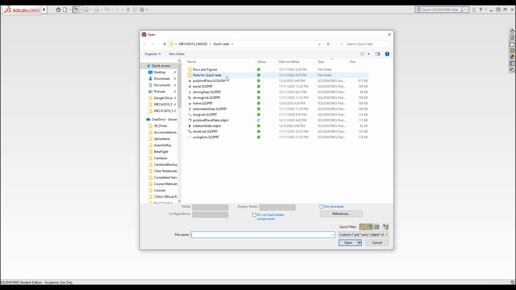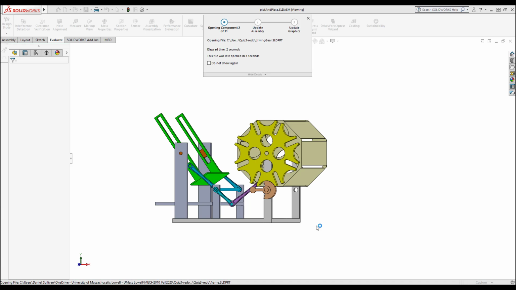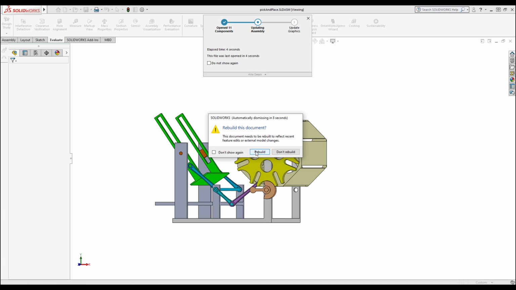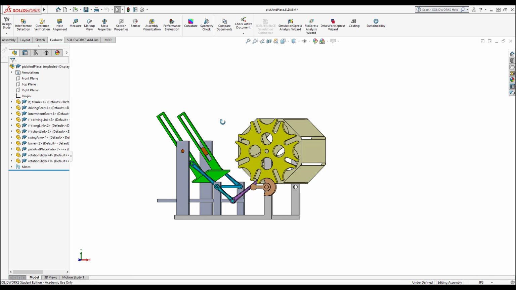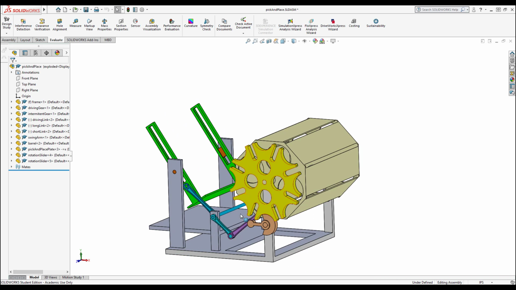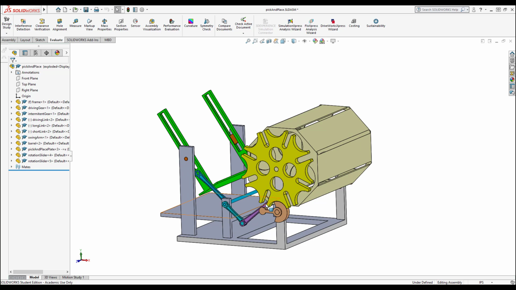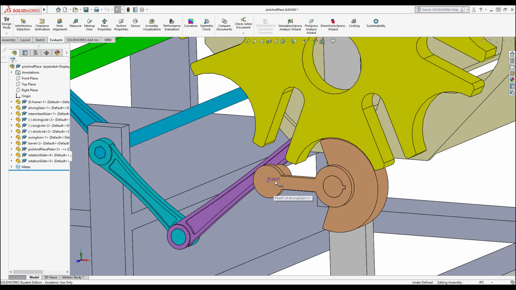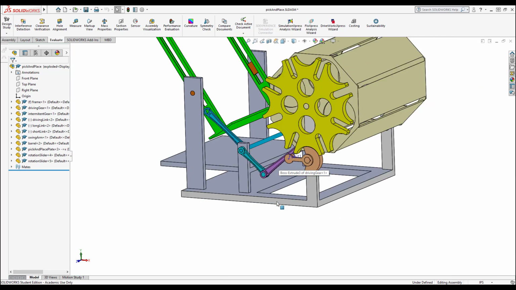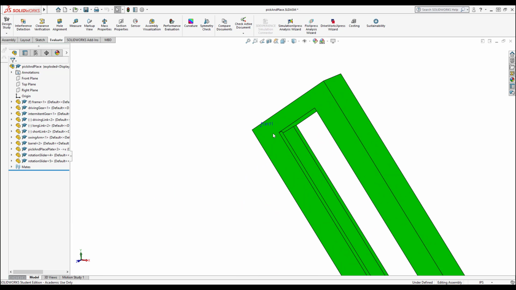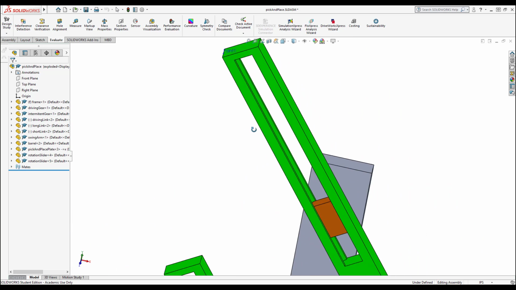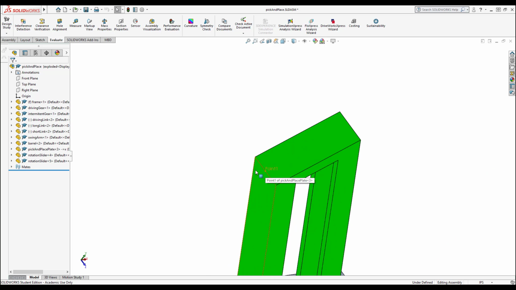So when I go into my assembly, I'll allow it to rebuild in this case, and you go into the assembly, I don't see the point, so apparently I don't have the point visibility turned on. So I'll just go up here and turn on my point visibility. And you'll see that there is a point 1 down here for this part, and there's a point 1 here for this part, which is again right at its midpoint.